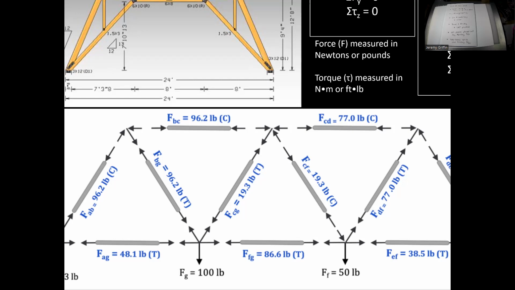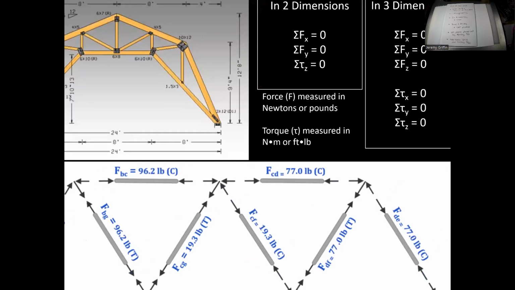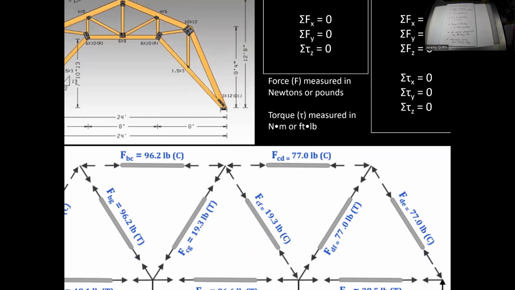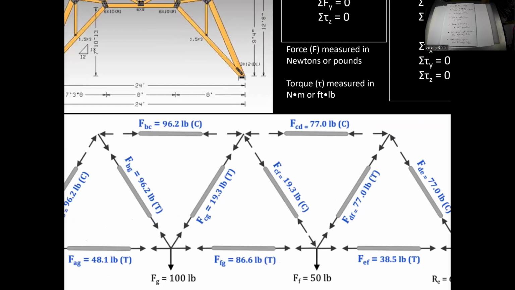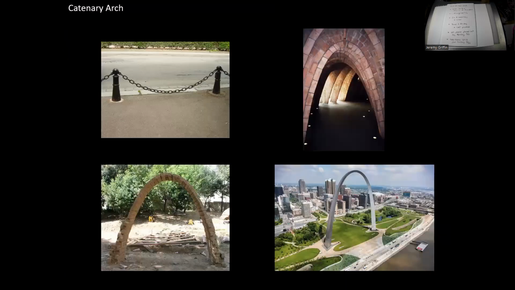I mean, somebody's buying this bridge. Maybe it's a private company, maybe it's the government, but somebody's looking for a low cost. So as an engineer you want to design this to minimize costs, right? So you want only the piece that you need. And the way you solve this with these equations is you go around to every single one of these truss joints and apply all these equations. So the sum of the force goes to zero, the sum of the torque goes to zero, and that's how you can calculate every single one of these tension and compressive forces.